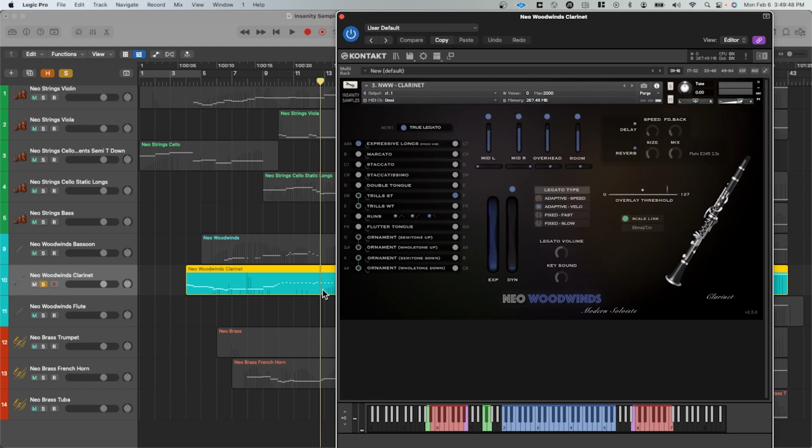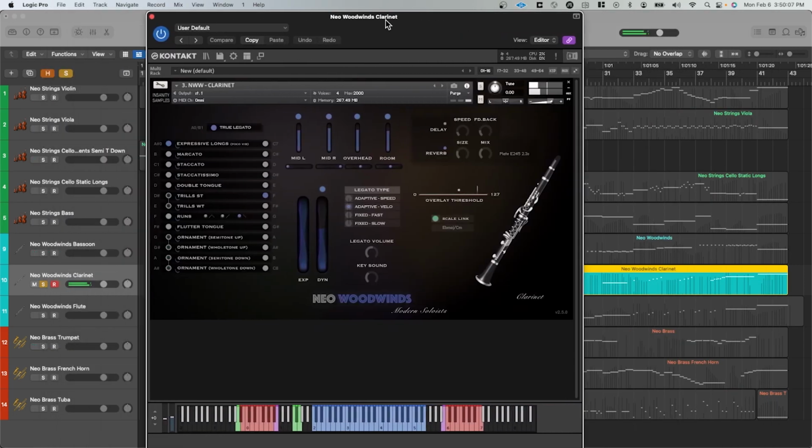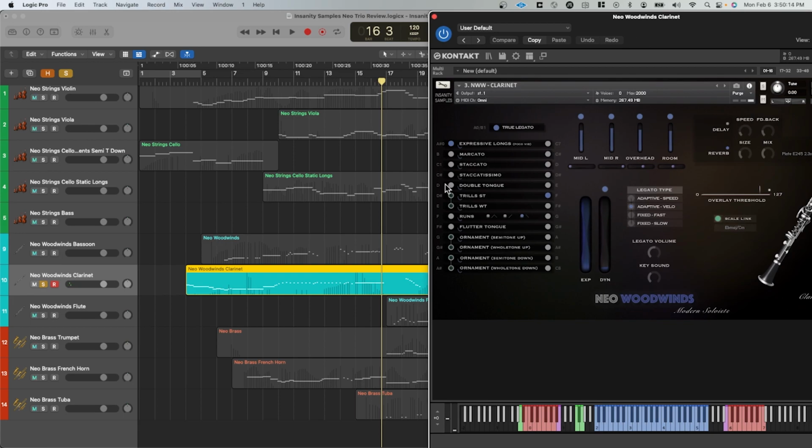So as you can see, there's some short notes here. Starts off with some long notes. We'll start it from right about here. And I actually have a trill set, but I don't think I hit the threshold for the trills. Let's see. There you go. So I do hit it at sort of the end of some of those notes there where I hit the long note and hold it out kind of long.